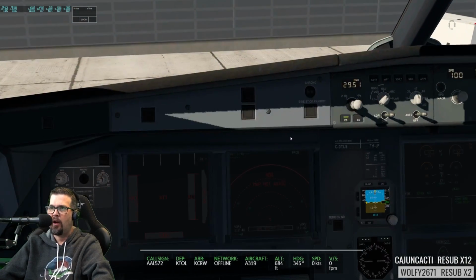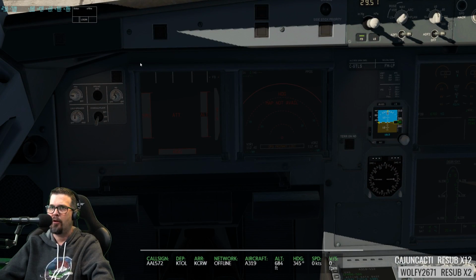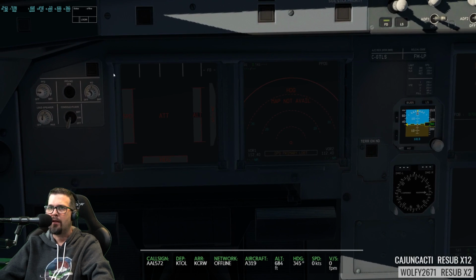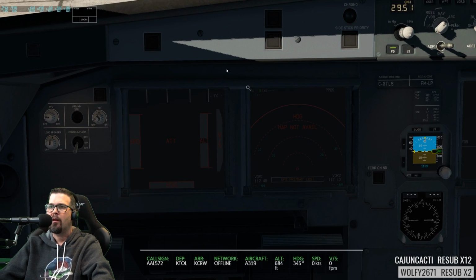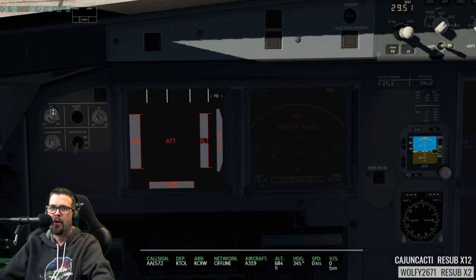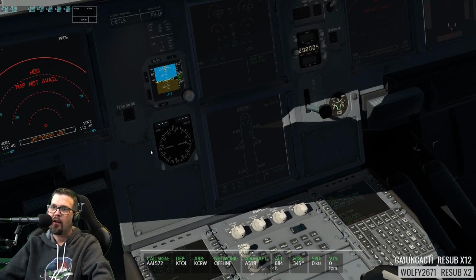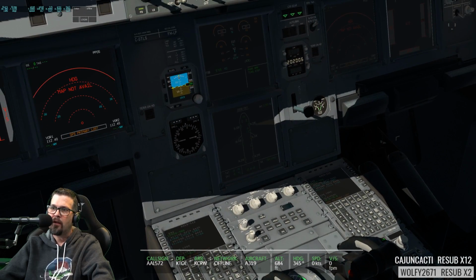One thing that I guess I should probably learn a little bit better: I would like the plane to start up with the instrumentation in the bright mode. So right now I have to scroll the PFD, but I'm sure there's something in the menu that can put it in a more turned-up state. There's the ND. And then down here we've got eCam brightness. So we'll turn that up.